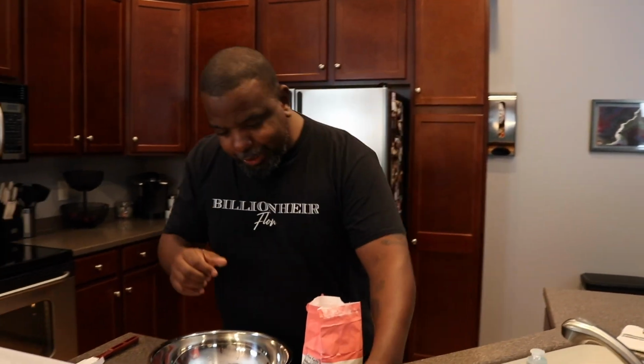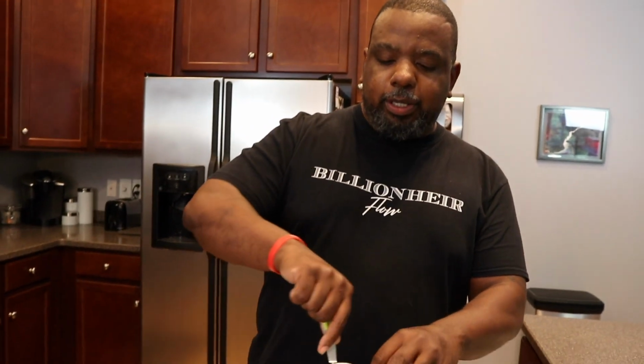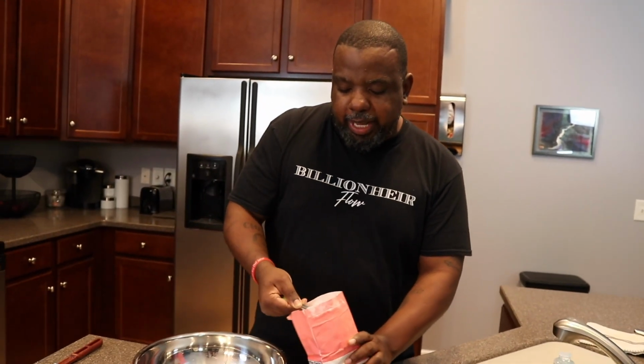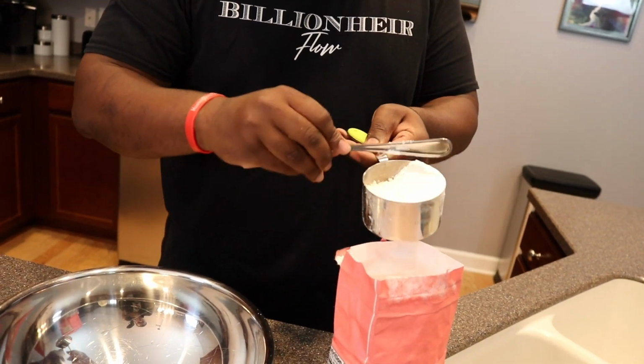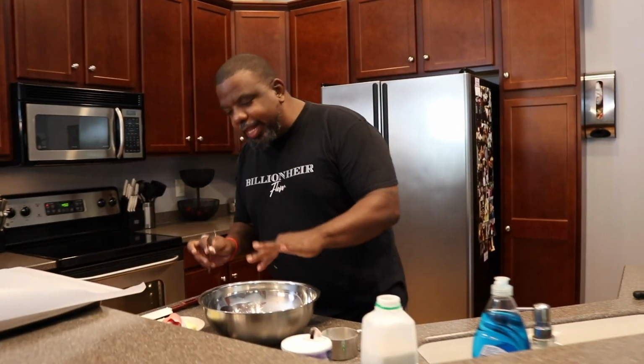So let's get into this biscuit. All right, so I have a measuring cup here. When you're making biscuits and stuff like that, it's good to eyeball it, but you wanna have a recipe down for it. So I'm gonna do 2 1/4 cups of the self-rising flour. And remember, you don't have to pack this in. You want to be able to get it in there and level it off. So I'm going to take a fork and level it off. So we got the flour in there.